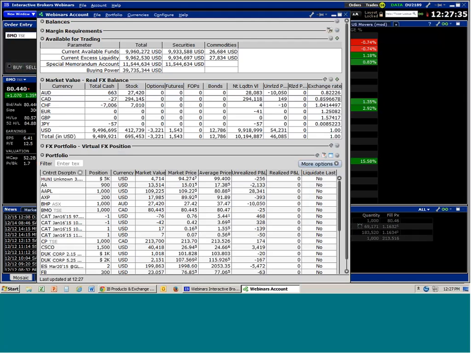This time you'll see that I've now created or added an additional position. And by the way, notice that your positions are included in the portfolio section here based on Canadian dollars. Both of those positions were indicated down below. But you'll see this time, instead of creating a margin loan, there was a small residual balance, that no additional loan was created. So the choice is really up to you, whether you want to make that conversion ahead of time and place the Canadian dollar within your account, or make the conversion at the time of your trade.